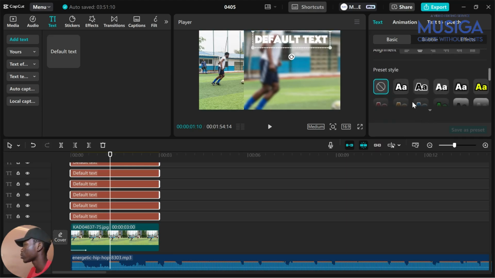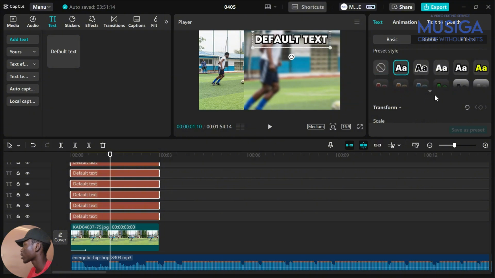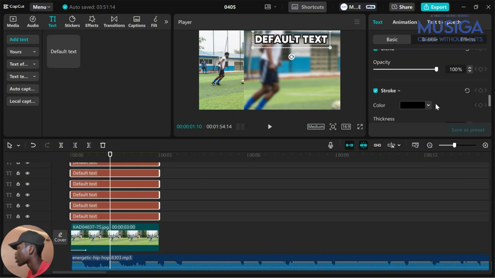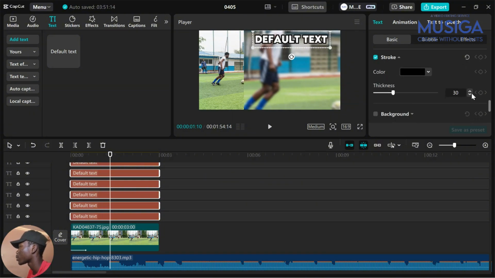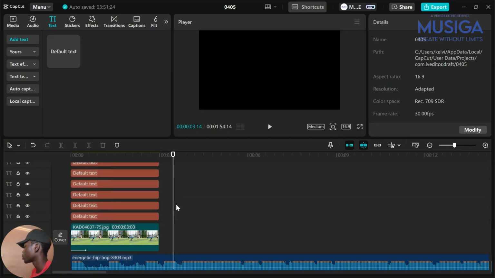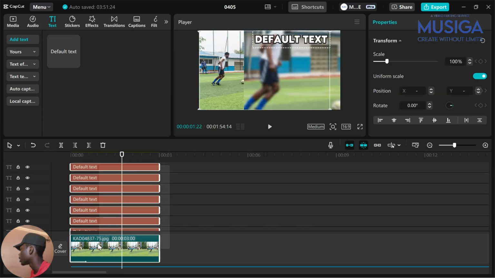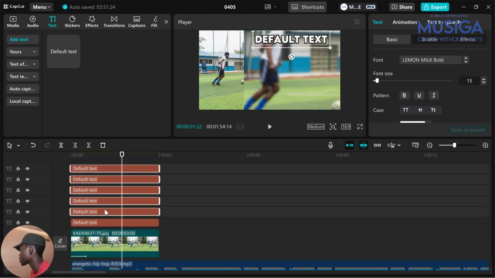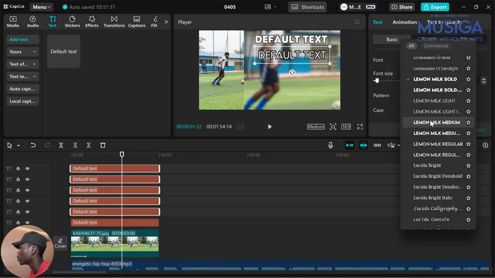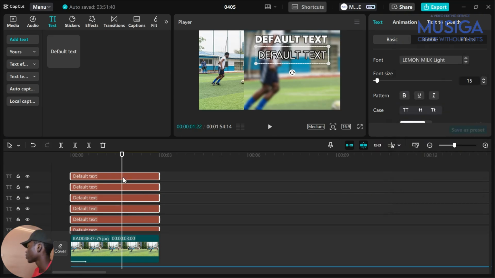So now you move all the text to this part, and then you also want to make everything as visible as possible. So we are going to set a black stroke for all the text, and you can choose to use any color you want, but make sure your text is visible enough. For me, I'm going to use a black stroke. I'm only going to keep the title text as bold text. The rest of the text won't be bold. It will be a normal version, maybe a lighter version of it.